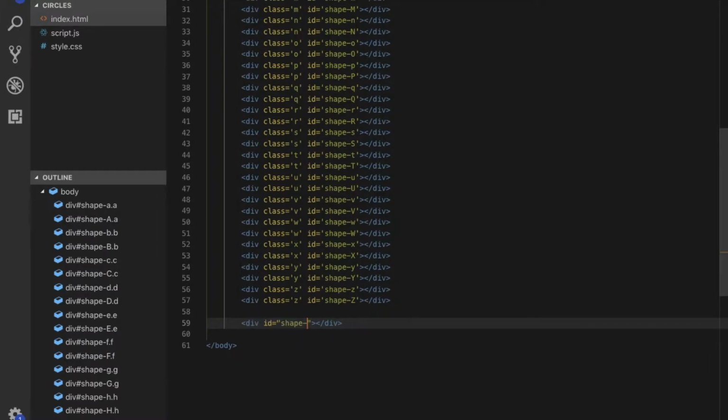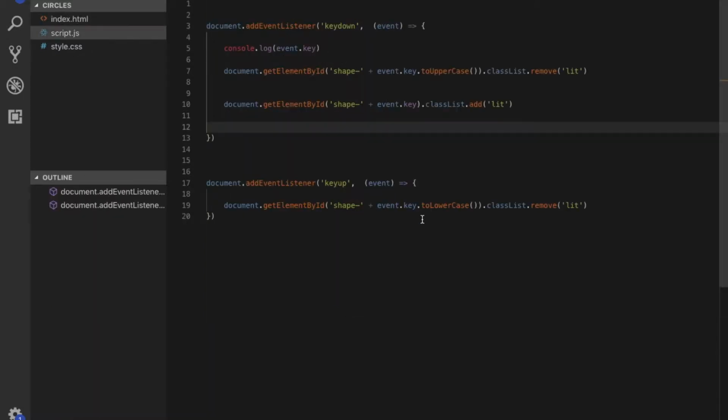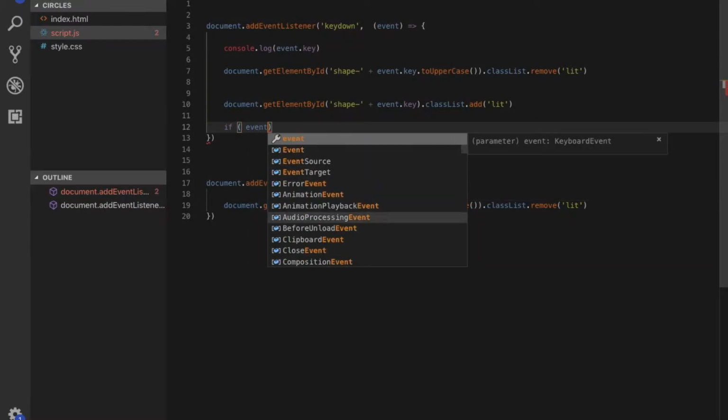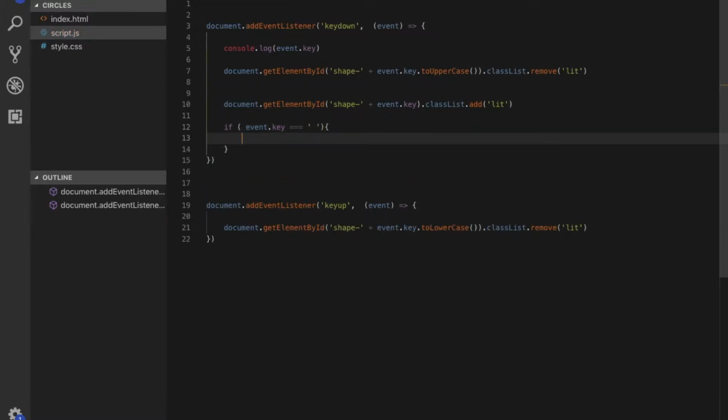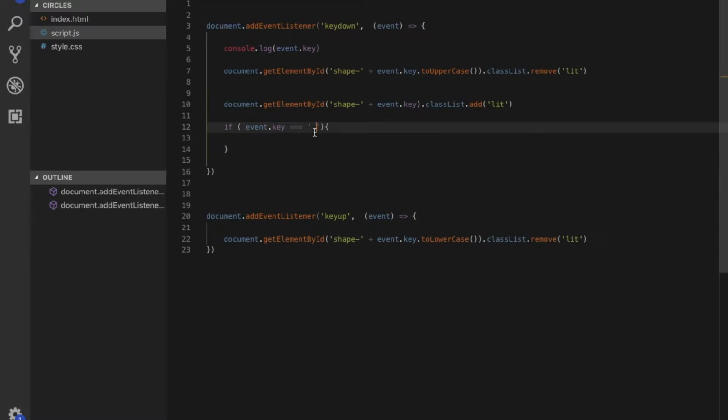So we can't quite do this, I don't think so anyway. But anyway, this is how I've done it. Because we need to do special stuff with this anyway. So we're going to create an if statement. We're going to say if event.key is equal to space, then we're going to handle this spacebar event here.